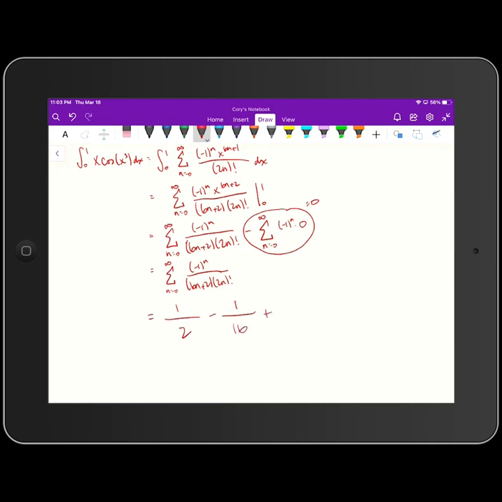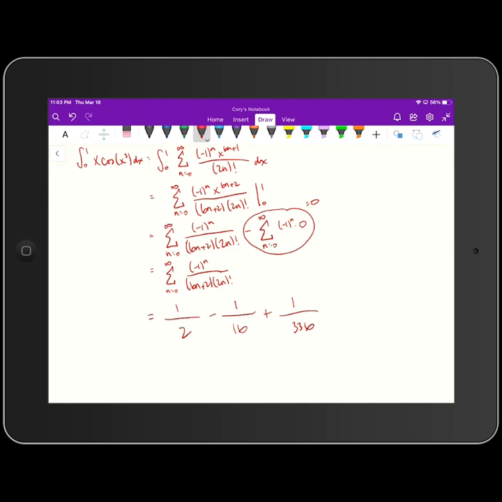The next term we get by plugging 2 in the place of n. So that's negative 1 squared, which is positive 1, over 6 times 2, which is 12, plus 2 is 14, times 2 times 2, which is 4 factorial. And 14 times 4 factorial is 336. Again, that's still not smaller than 1 over 1,000, so we have to keep going.